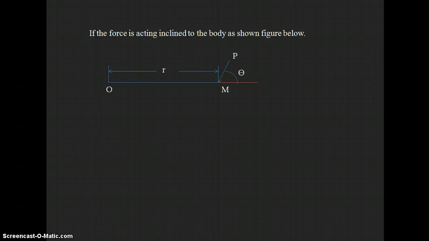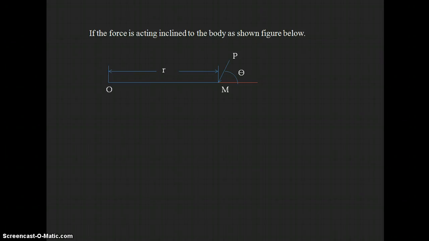So in this condition, how do we find the magnitude of the moment of the force? Here the formula is the same. The moment of force is equal to the product of force P into the perpendicular distance from the point O to the line of action of the force. That means we need to find the perpendicular distance.